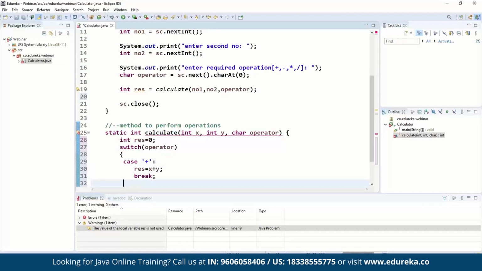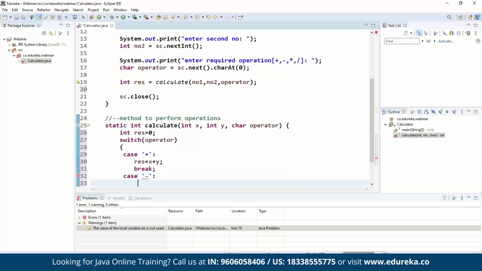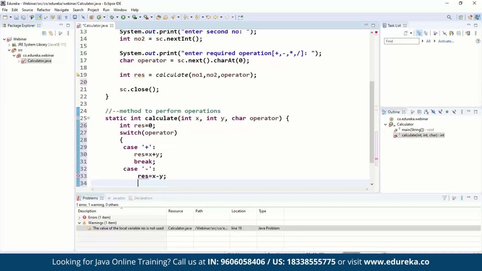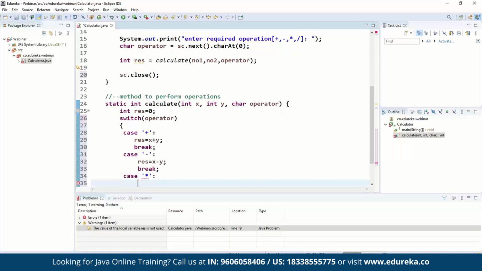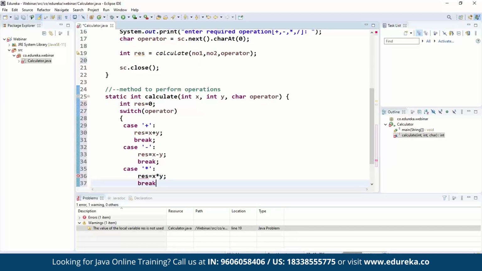The next case is case minus: res is equal to x minus y, break the switch block. Then we got another case, case multiplication: res is equal to x into y, break.